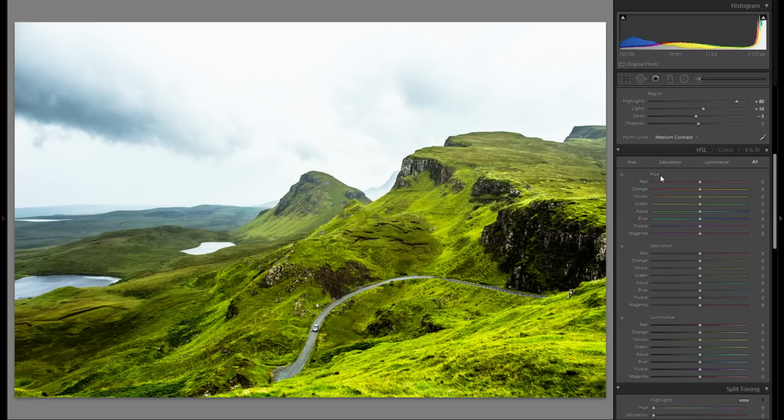You'll have here 3 separate blocks of hue, saturation and luminance. Personally, what I like to do is just click on this little dot right here, bring it over the color you would like to change, hold down the left click and bring your mouse up and down. So let's see if there's anything I like better than the default here.